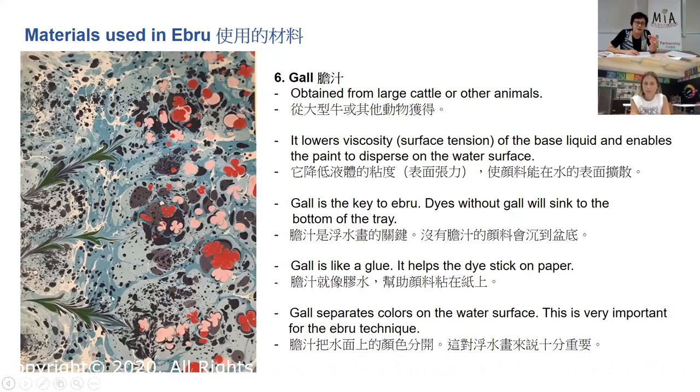In a way, it shows that the colors are not mixing. Right? Yeah, it's not mixing. All right, so that's the effect of the gall. Yes, if I put one color and the other color goes on top, they overlap, not mix. So if we want to add a color into another color, that's even possible. Right, you are right. If you put two colors with gall in a jar, it can mix. But if you put them on the water, it can't. Okay, wow, that's very fascinating.